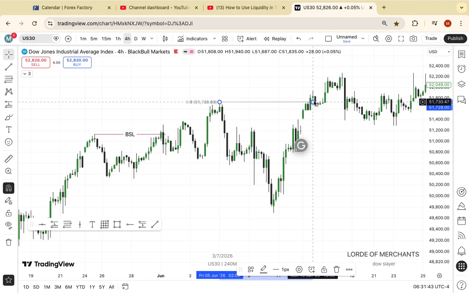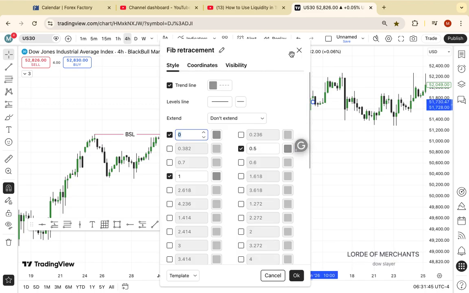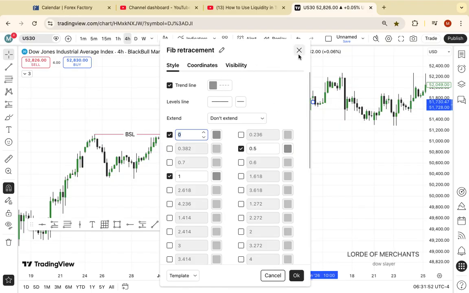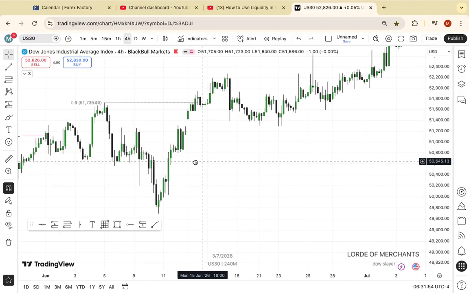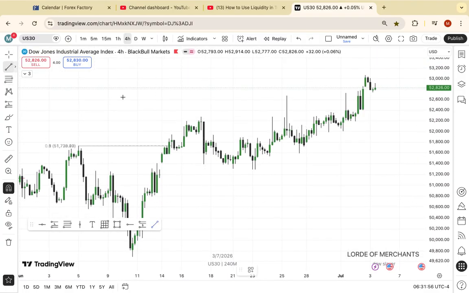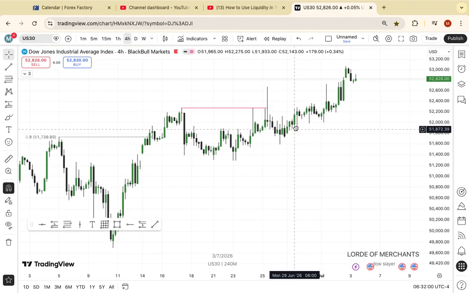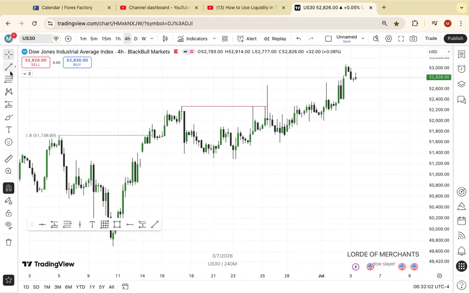There's another liquidity. Yes, so we have another one, just leave that one. We have sell side liquidity, more buy side liquidity. We have this one. So the highs, mostly the swing highs. This is buy side liquidity. More buy side liquidity is here. You have this one here. You can see something significant.